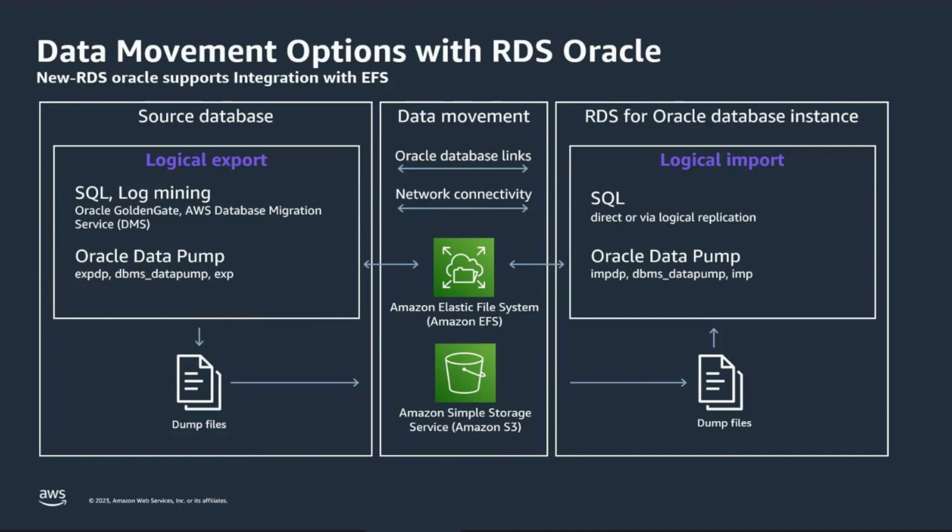EFS integration with RDS comes into picture here to overcome these two challenges. With EFS integration, we can stage transitory files like Oracle Data Pump export files on EFS file system and directly import from it. You can also leverage EFS integration for sharing a file system between RDS Oracle DB instance and an application instance or across multiple RDS Oracle DB instances to address your application architecture needs.